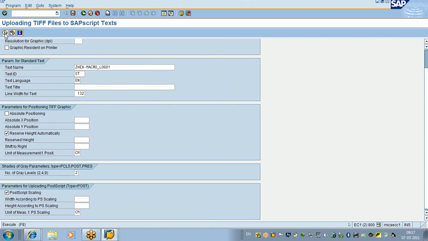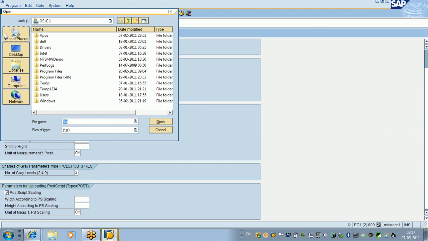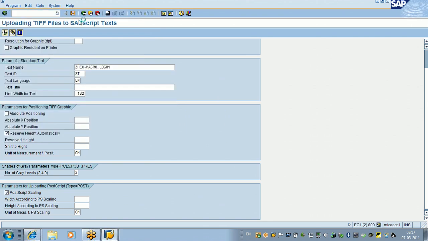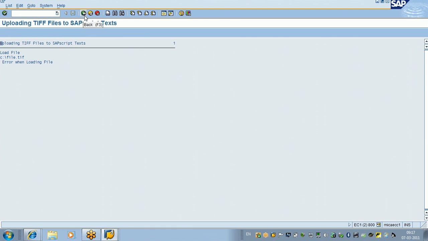Okay. So once you execute, it will ask where the logo is. You show the logo, but the logo should be in which mode? .tif file. It should be a .tif file. See, this is .tif. If a TIFF file is there, that will be uploaded.